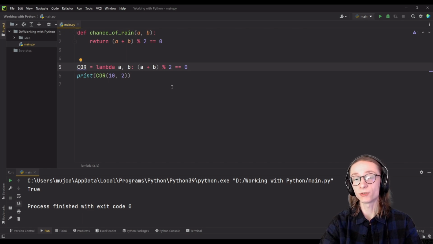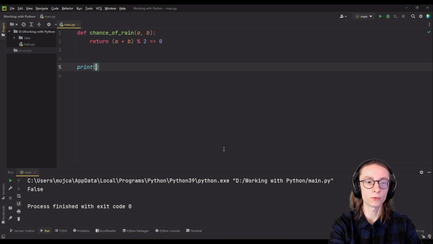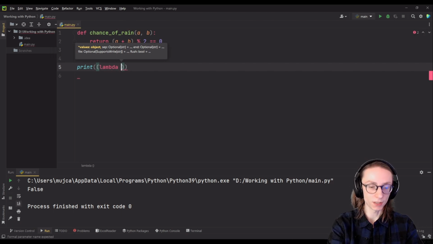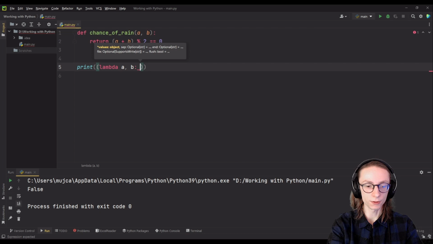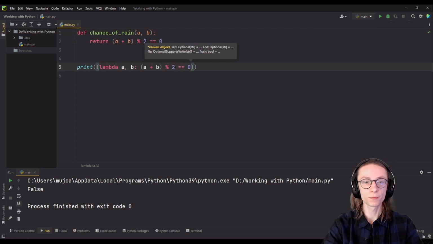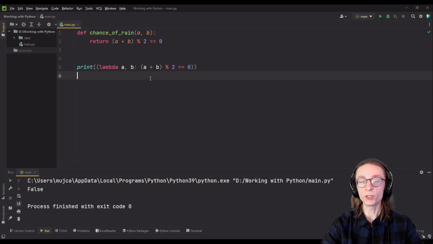So now let's try and use a lambda without assigning it to a variable. So the first thing you have to do is you actually have to open brackets, as our lambda function has to be contained within them, and we can define it by typing lambda, passing our variables a and b, and then entering our expression, which is a plus b mod 2 equals 0, and our lambda function is complete. We didn't have to assign it to a single variable. However, now, how exactly do you pass variables or parameters into our lambda function if we're not calling it from anywhere else? We're just calling it instantly as we create it.